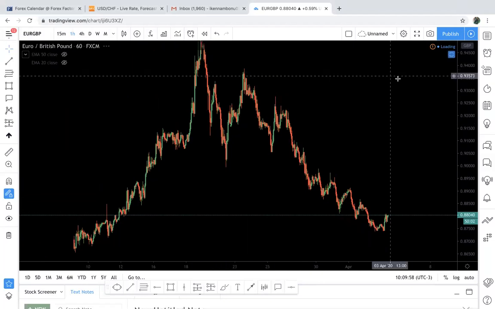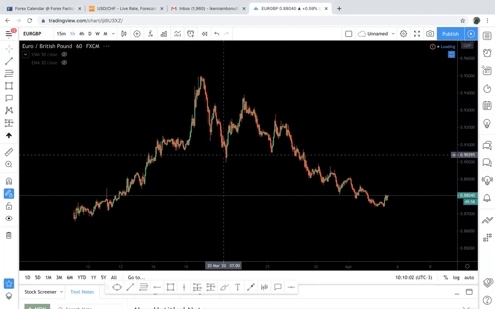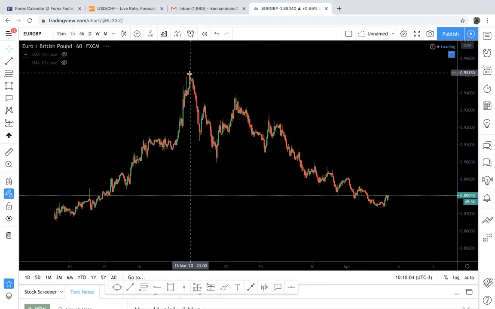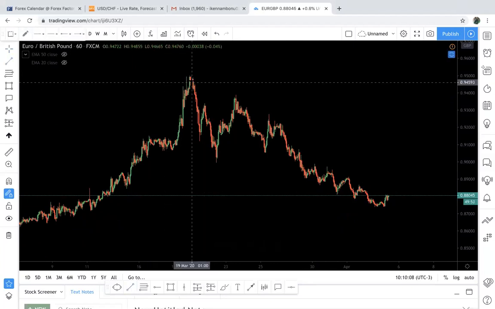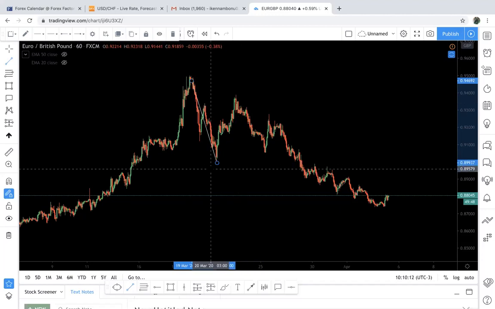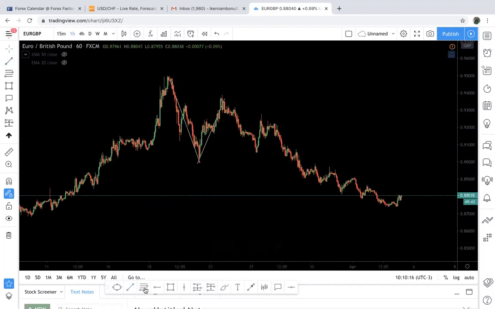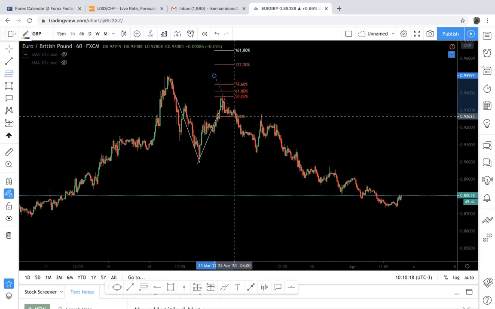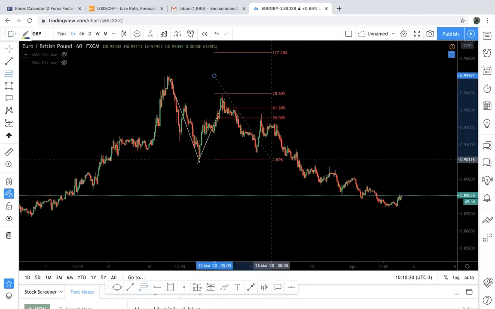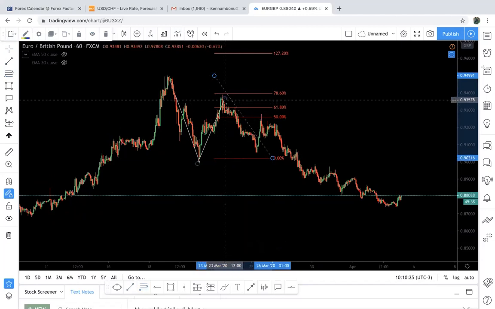Now we have this. Let's start from somewhere around here. Swing high, swing low, or let's just look at this swing to this swing, because this is the whole swing to me. So swing high, swing low, right here. On the 1 hour, we're just playing with this one. Now we got swing high to swing low. See price, where did it come to? 618 level right there, and almost got to 786.